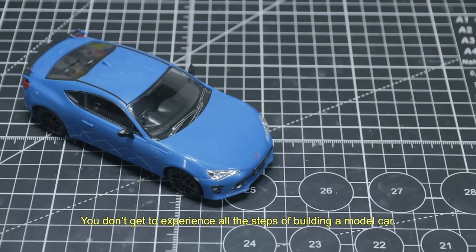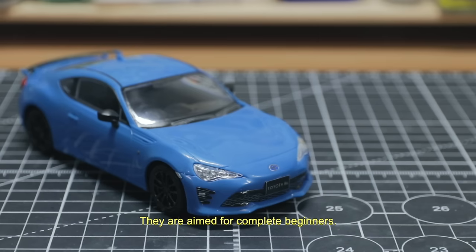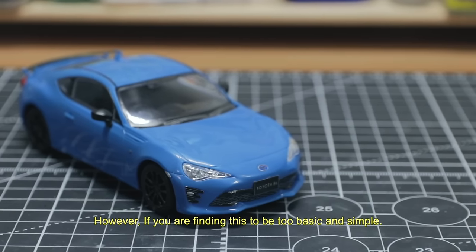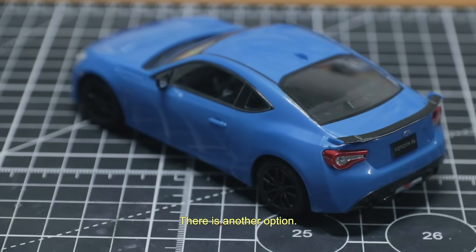You don't get to experience all the steps of building a model car, but that is what these snap kits are aimed for. They are aimed for complete beginners. However, if you are finding this kit to be too basic and simple, and if you are willing to pay a little more for something better, there is another option.